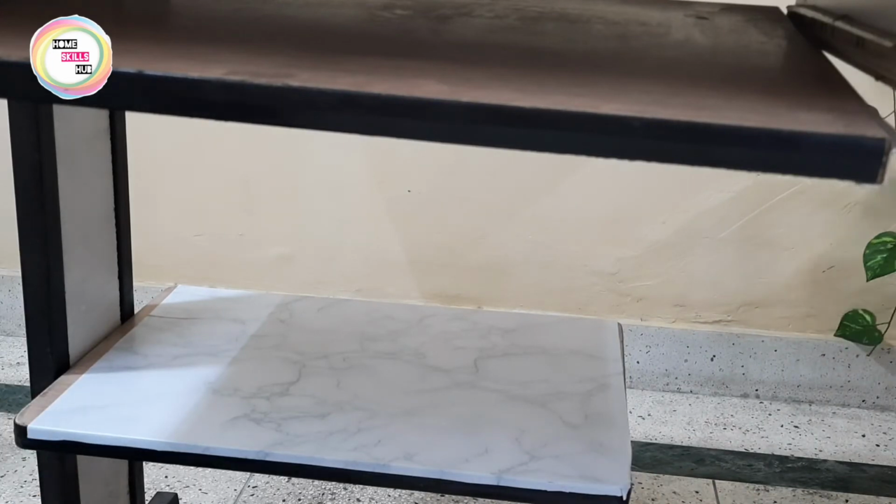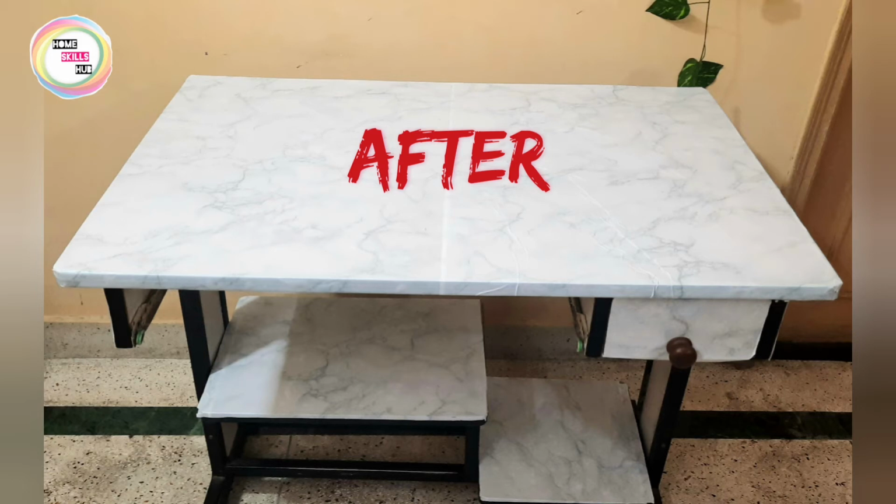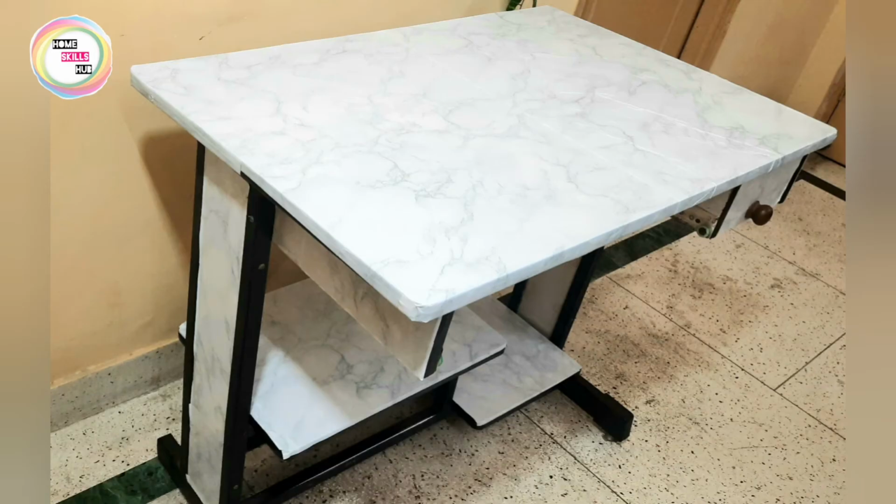So friends, my pasting is done. Looking so classy and new one, is not it? So guys, what are you looking for? Just give a chance to your old furniture into a new and modern look.